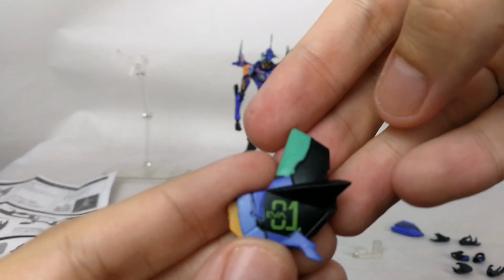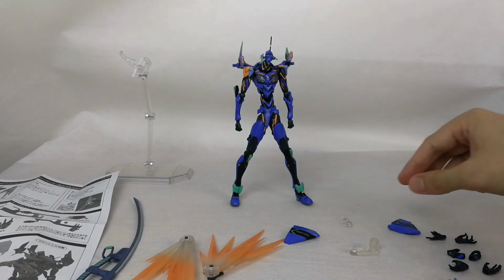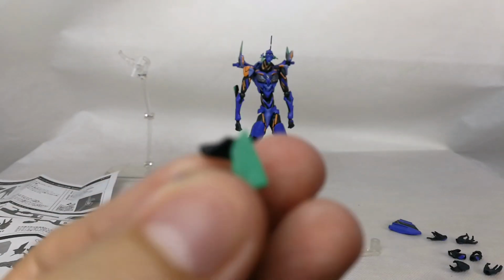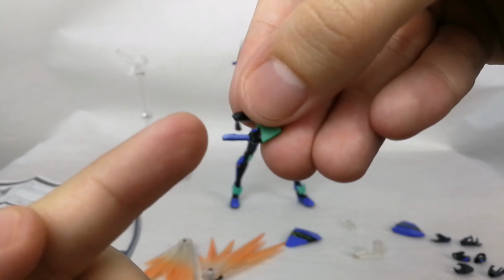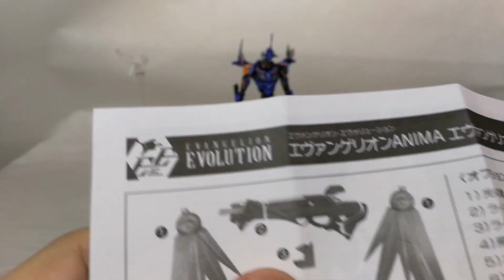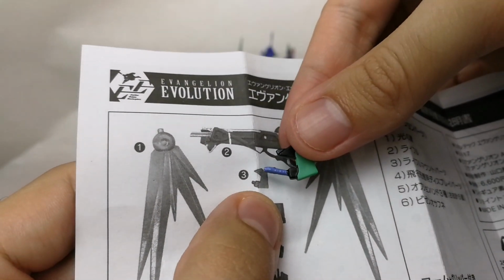This one is actually much better and doesn't have that much bleeding. And then we get this part, and I actually think this part is defective. Let's see if I can focus here. I think this is not supposed to be this long, because in the instruction manual, you can see it shouldn't be this long.